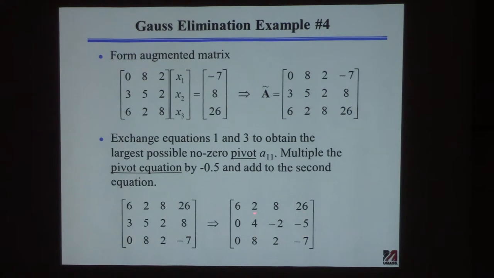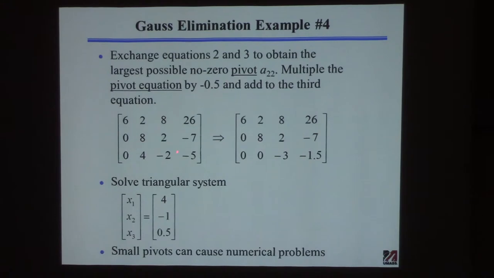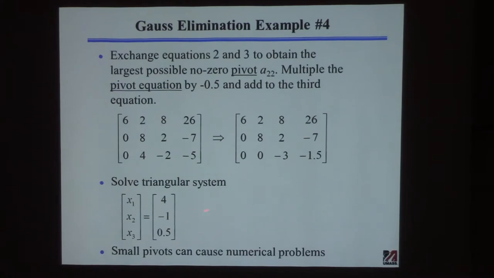In the Gauss elimination algorithm, this would be called the pivot. This is the number I'm choosing so that when I multiply, I make another number zero. I want that number to be as large as possible because that will minimize the chance of bad numerical things happening. So I do that, and now once I get here, I want to make this thing zero. I could multiply this times minus one-half and add, or I could switch these two rows. It's actually better to switch the two rows because then I get a larger pivot. I switch these two rows because I want the number eight here instead of four — eight is bigger than four.